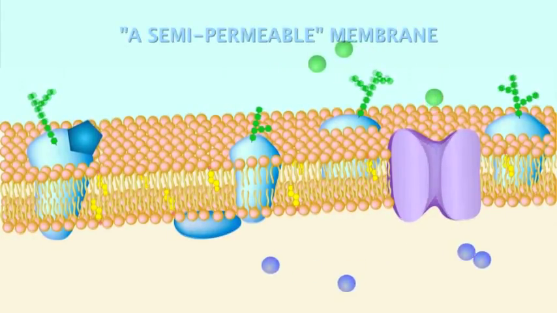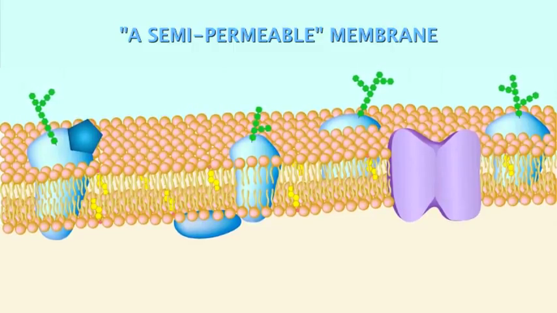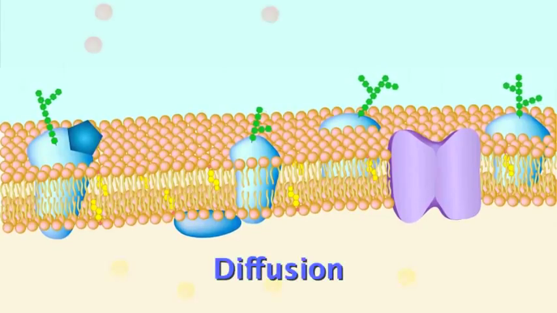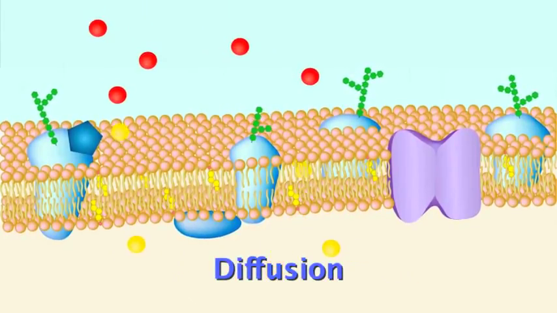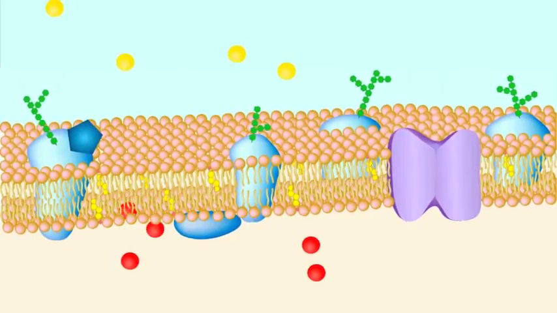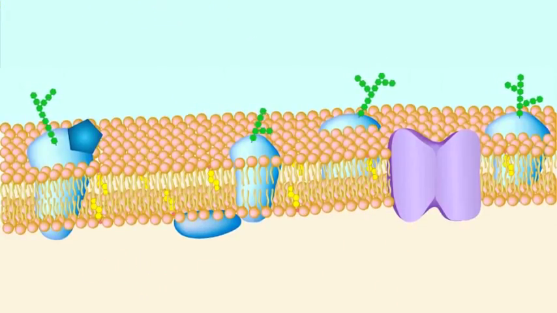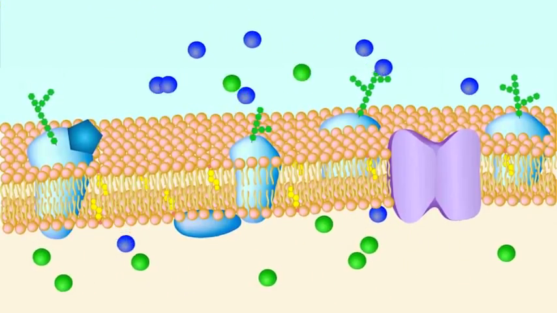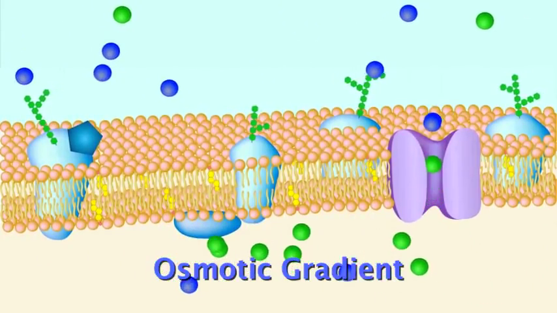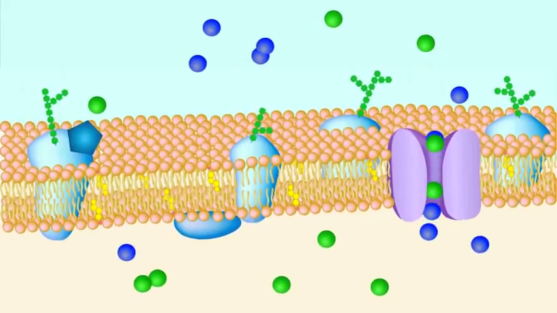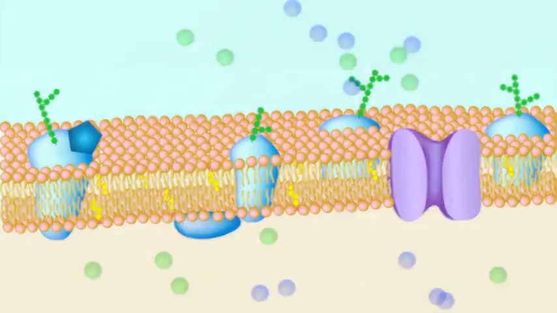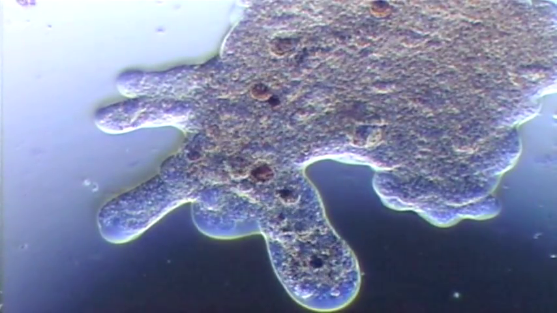The plasma membrane is said to be semi-permeable due to the way that substances move across it. For example, it can carry out diffusion, in which small molecules like carbon dioxide and oxygen move passively across it in either direction. But the plasma membrane can also act as a barrier to certain ions and compounds. This results in the formation of an osmotic gradient of different concentrations of these substances on either side of the membrane. The plasma membrane can even physically wrap around and engulf materials and transport them into the cytoplasm that way.